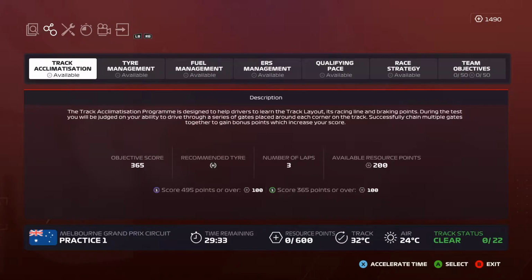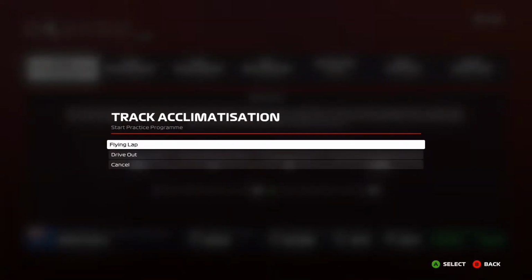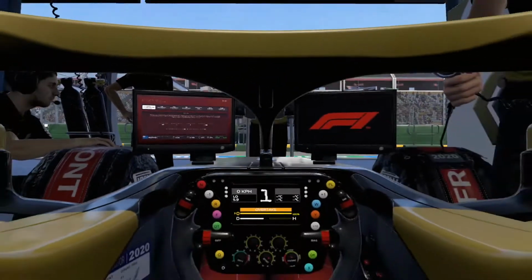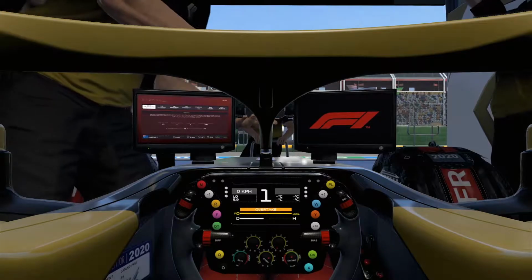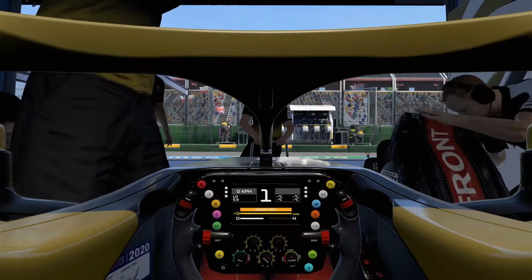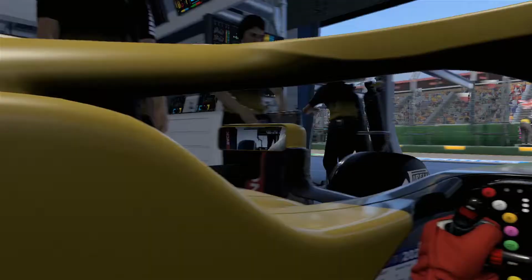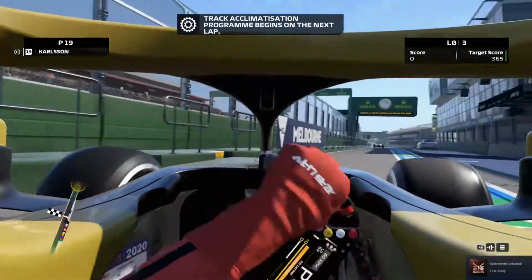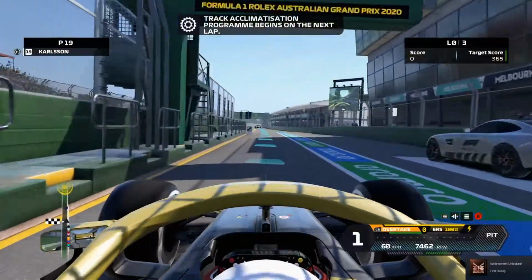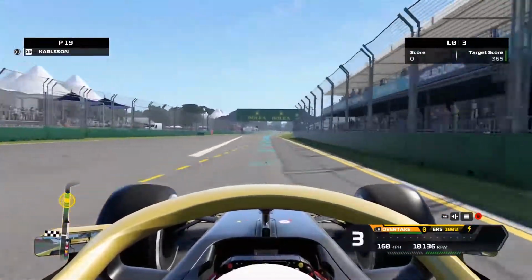Let's see all these. Track acclimatization. Why don't I select that, and I'm going to do start, and I'll do a drive out. I did a flying lap in my career mode, and I didn't really like the flying lap. It's a little immersion breaking. I mean, obviously the assists and things like that I have are also immersion breaking, but I don't know. I like doing this. I like coming out of the pit lane and all that stuff.